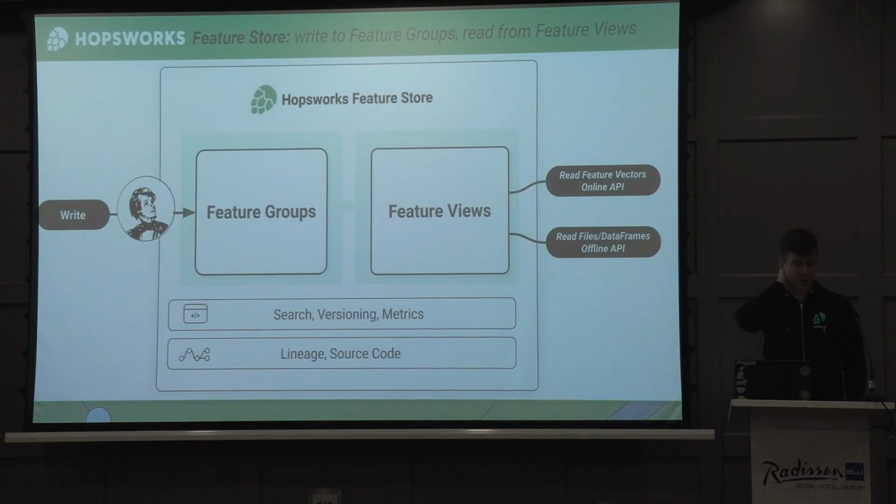So Hopsworks is a feature store. Now I've mentioned already that one of the goals of a feature store is to be a data warehouse for features. You have this centralized platform where you can go and look for features, reuse them across different models. There's also some other low-level technical problems it solves. You can see we have an online API to get an individual feature vector.